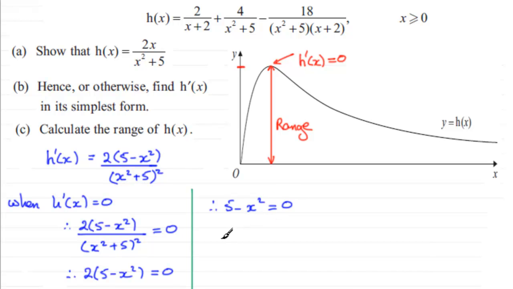If we add x squared to both sides, we end up with x squared equaling 5, and next we take the square root of both sides. So we'd have x equals what would normally be plus or minus the square root of 5, but in this example we're told that x is greater than or equal to zero, so we don't need the minus root 5.